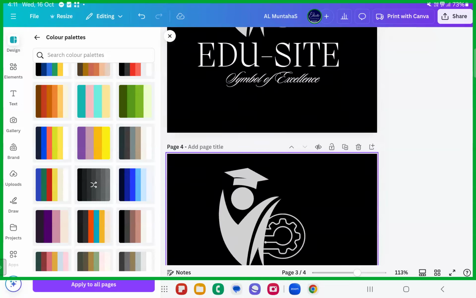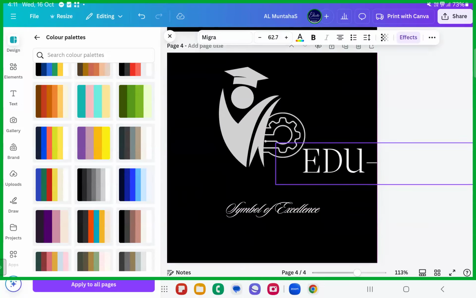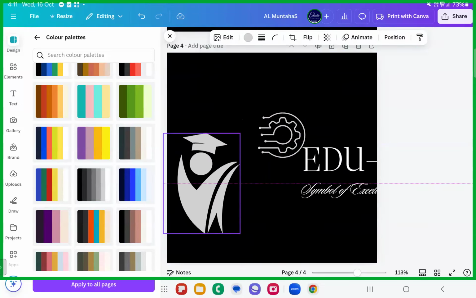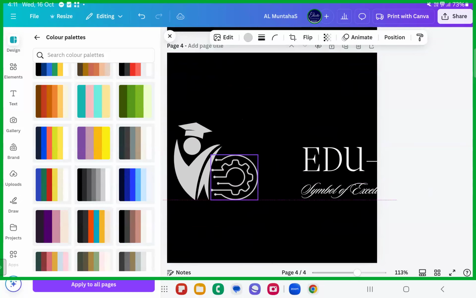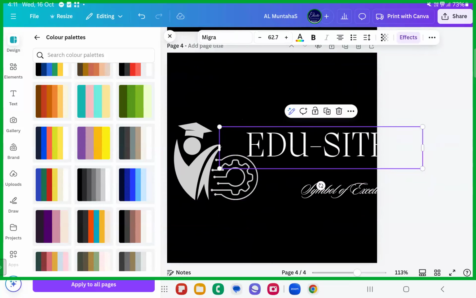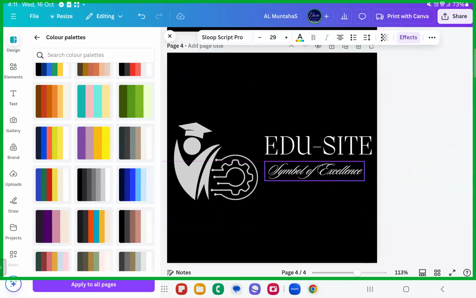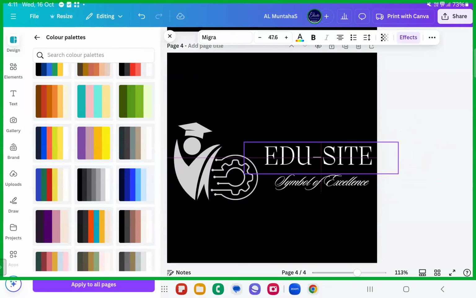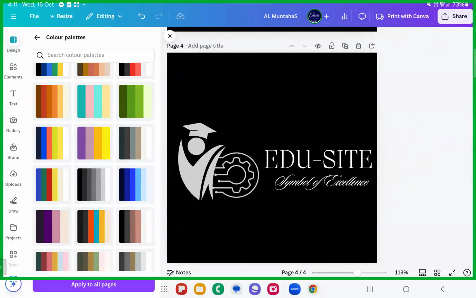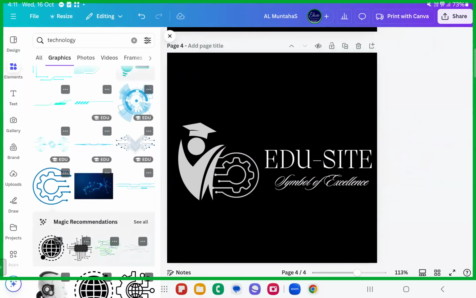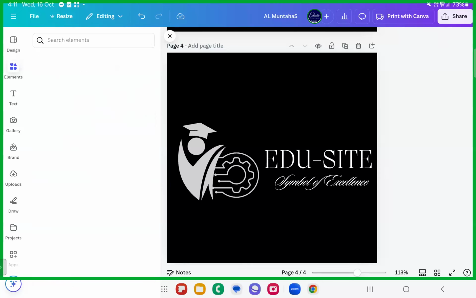Okay, you can even create this logo in different fashions like this as well. So I'll show you something like this. You can keep it here. Okay, I just write over here, symbol of excellence, something like a horizontal manner as well. Okay, it's all up to you, dear sisters and brothers, how you want to maintain things. Okay, if you want it inside, or if you want to have a partition between these two texts and this one, you can even add a shape there, a line there, right?